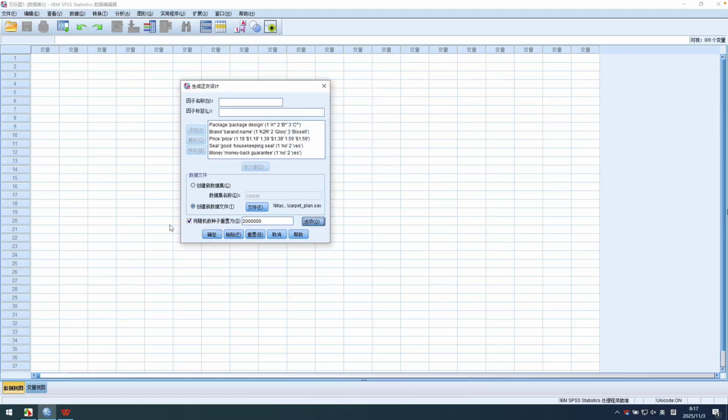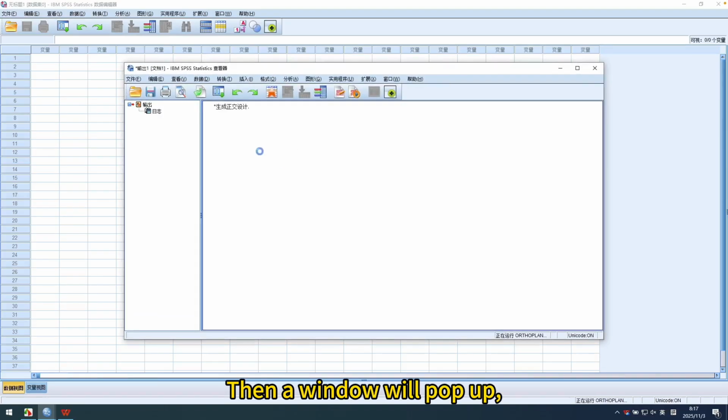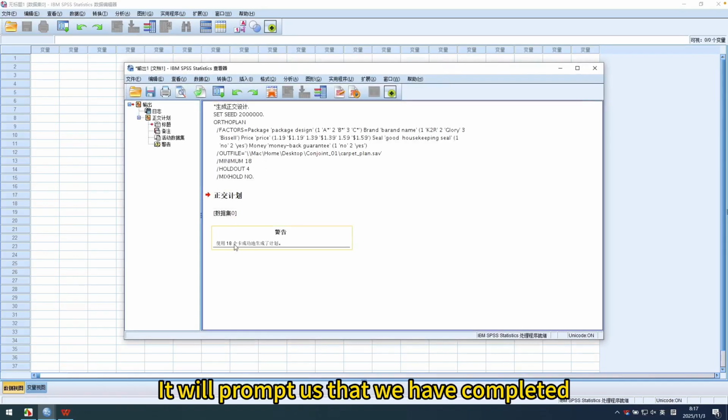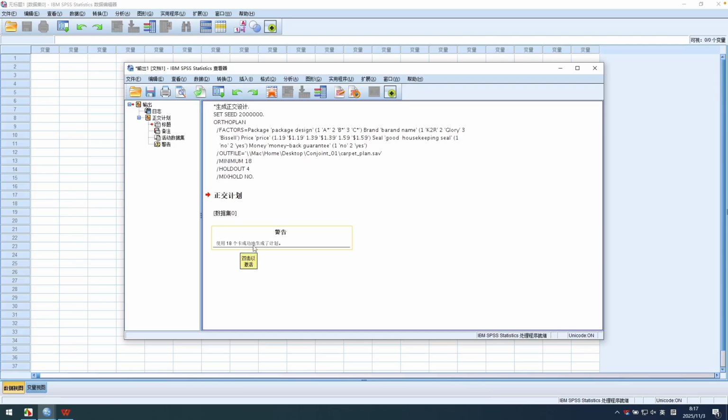And here, we can directly click the OK button. Then a window will pop up. It will prompt us that we have completed the orthogonal design plan. The 18 cards used here have been successfully generated. We can proceed to the second step.